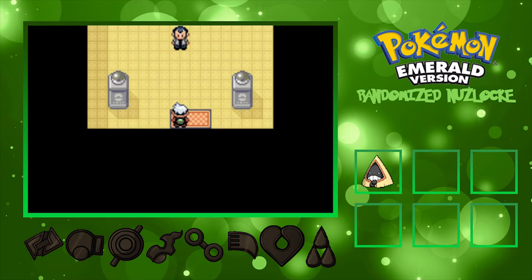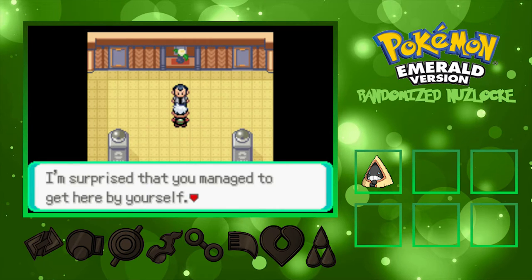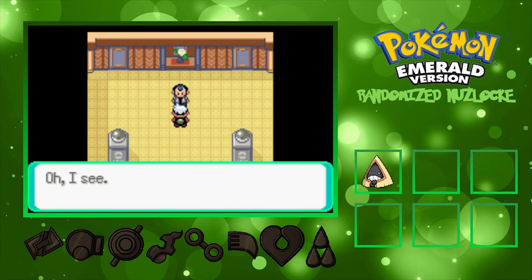Check her out. Hey, Daddy-O. Well, if this is an eagle, you're all finished moving in? Surprised that you managed to make her by yourself. Are you kidding me? I am your son. I can do anything.